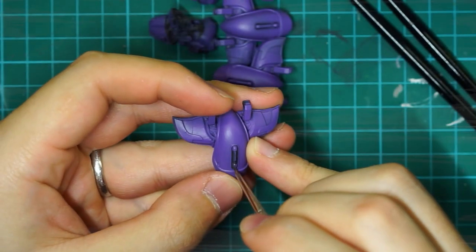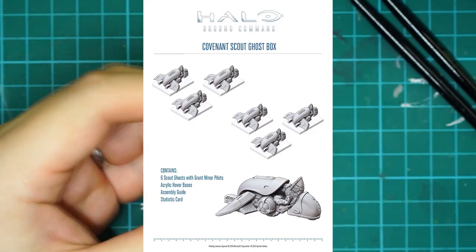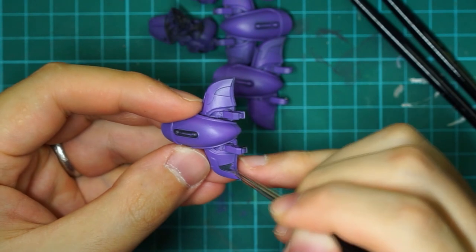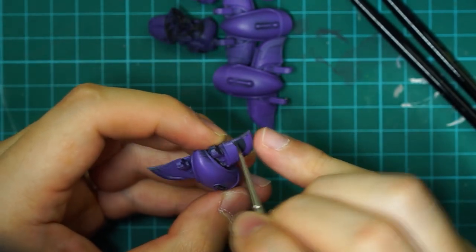This is a time-lapse for the Halo Ground Command miniatures game. This is the Ghost Squad. Total time to paint these three miniatures, excluding assembly, was roughly 2.5 hours.